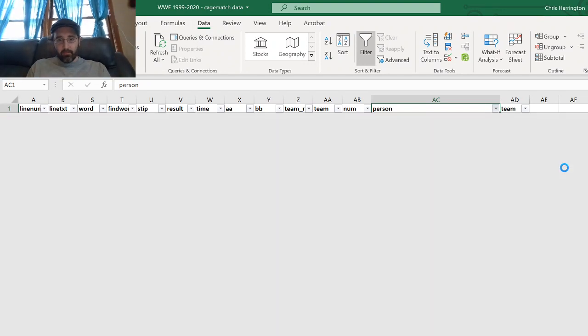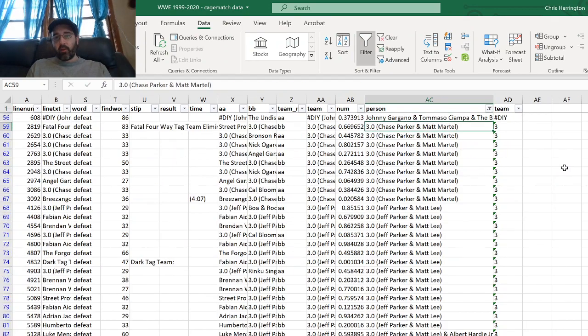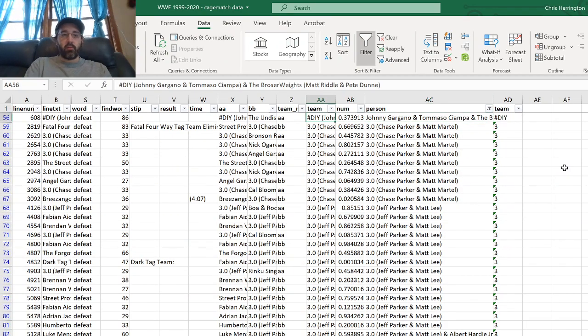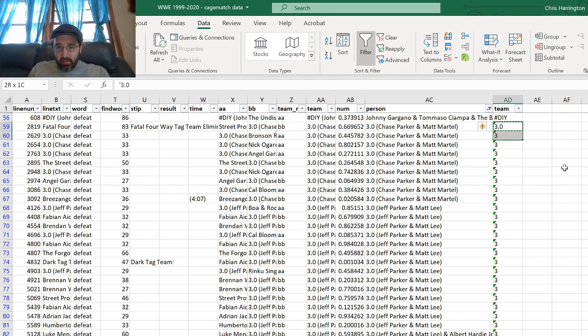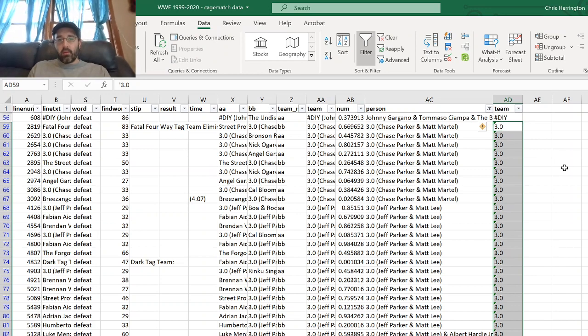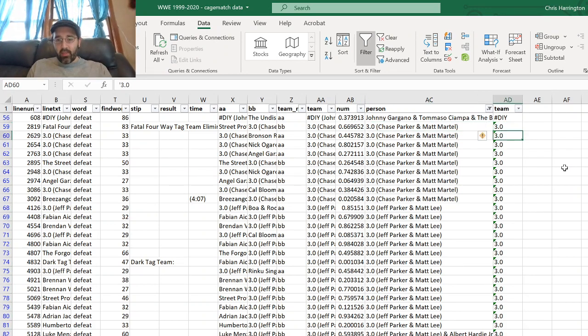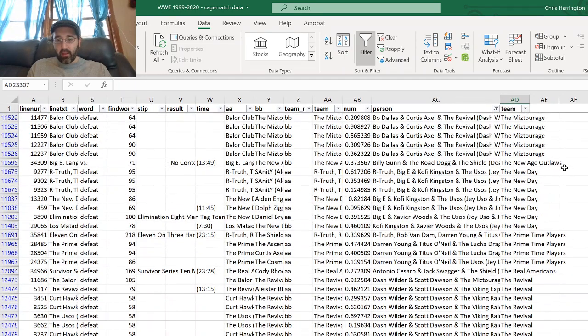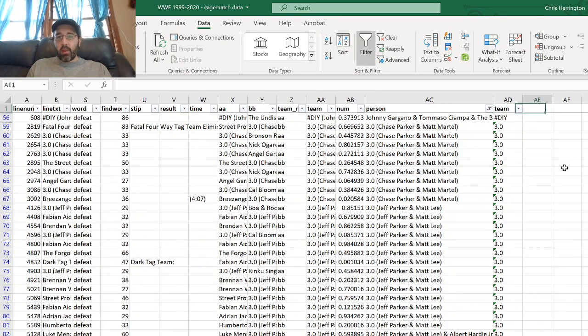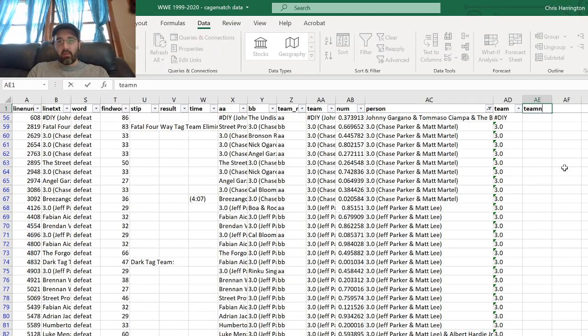And as you'll see, another 300 times here, here is the Bruiserweights and TIY together. So here I have to do a very similar process again. Here, the name of the team is 3.0. And so I need to do it a little bit more carefully to get that 3.0 thing going because it rounded it like it was a number. Here there's some other team names. So let's just do the same thing. So team name.